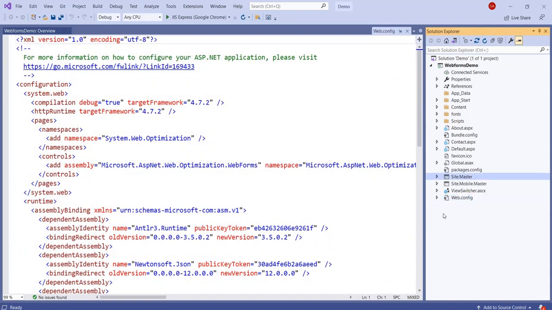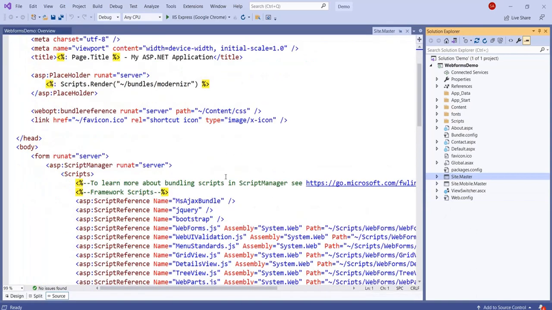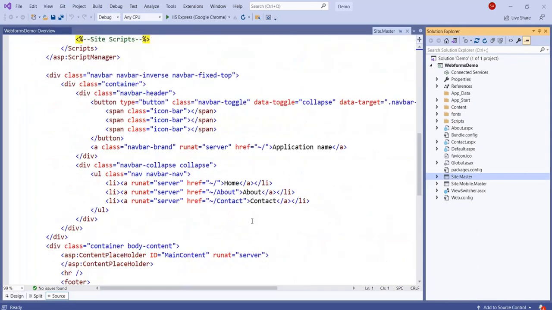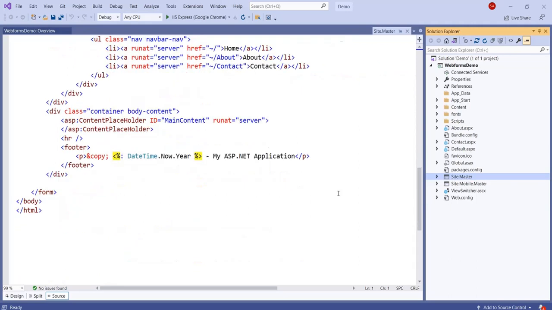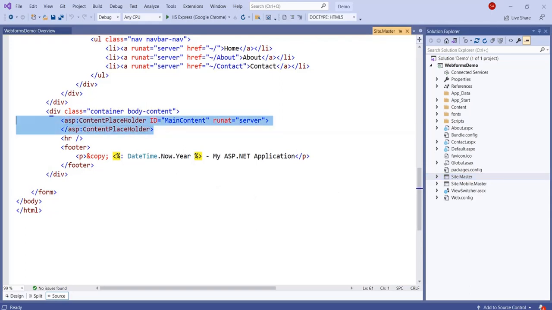Okay, and site.master. Site.master is very important. In site.master is the page. Whenever you are running any page here, the site.master will accommodate the page and it will produce the output. In site.master, we have a content placeholder tag. This is the ASP.NET tag, content placeholder tag. So by using this content placeholder, this about page and contact page and default page, they will render their content.